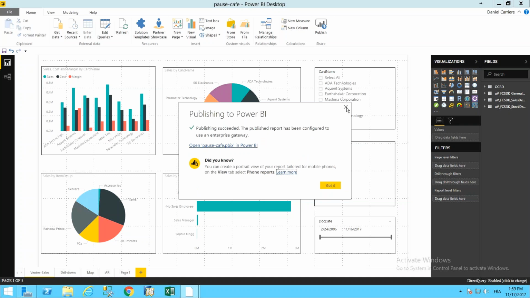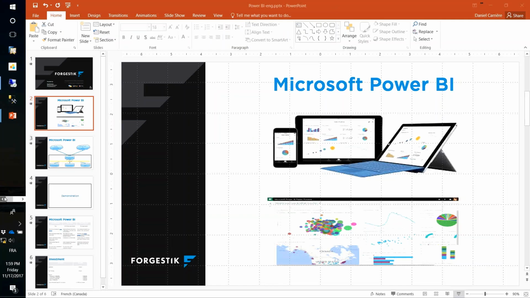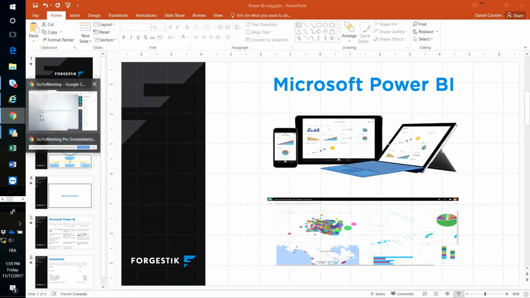So the next step, we will go to the Microsoft Power BI portal. I will change from the Forge 6 server to my own machine, and we will go to the Microsoft portal.